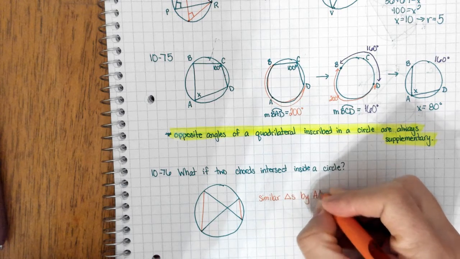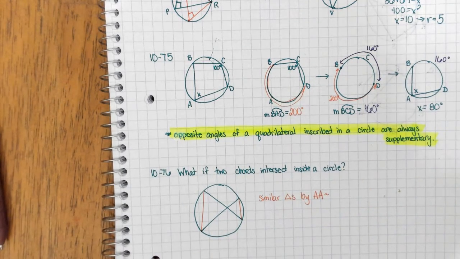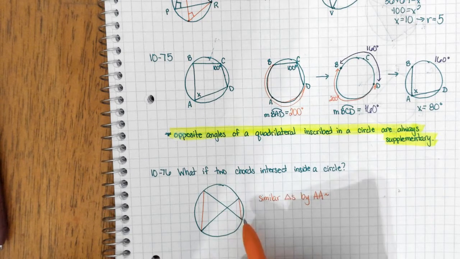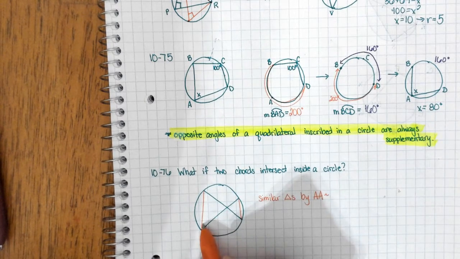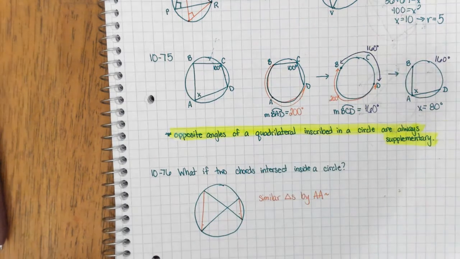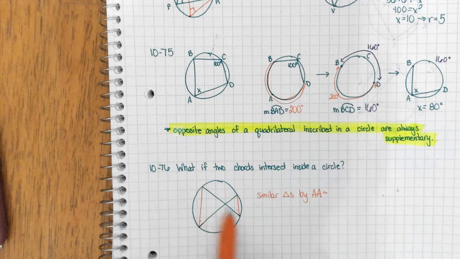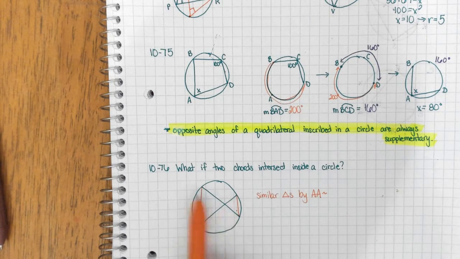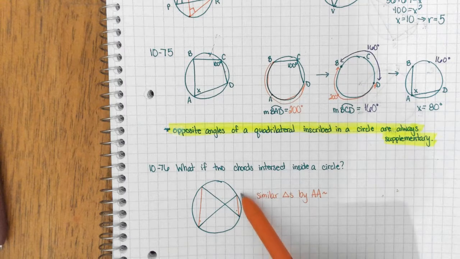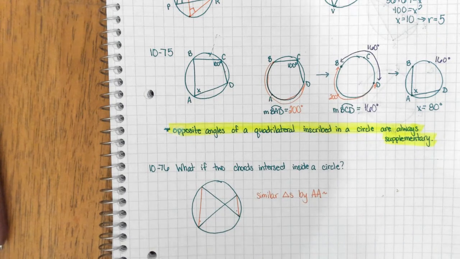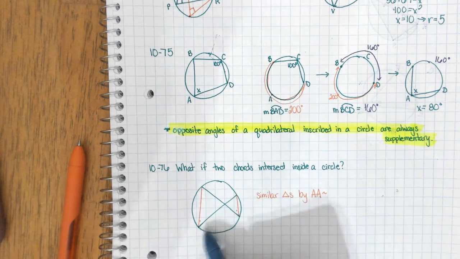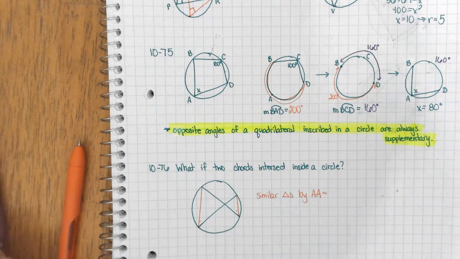By angle-angle similarity. The reason they have angle-angle similarity is that they have the vertical angles, and then this angle here and this angle here. If I think of those lines, they use the same arc. So anytime you have 2 chords intersect inside a circle like that, you can draw 2 more line segments and draw similar triangles. I could have drawn the line segments this way. It would do the same thing.